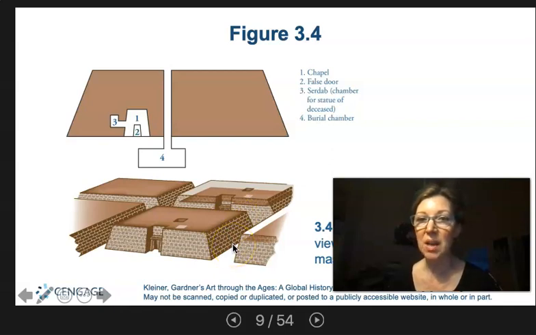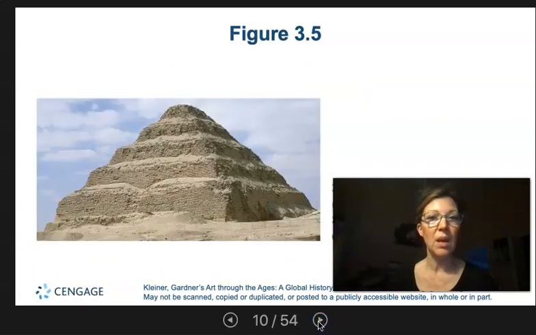The architecture of a mastaba has influenced the shape of this monument. So we've heard about mastabas before. Tombs. This step pyramid was created by Imhotep. He is a pretty early artist, the first known artist. So this is the first time we see an artwork and we know who created it. That's pretty cool. His patron was Djoser. I think that's how you say that.